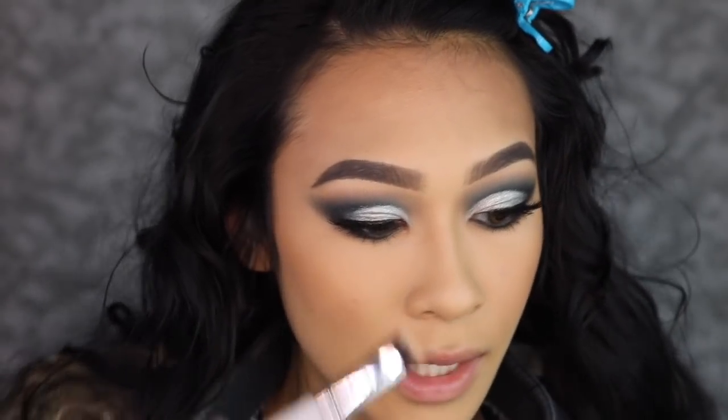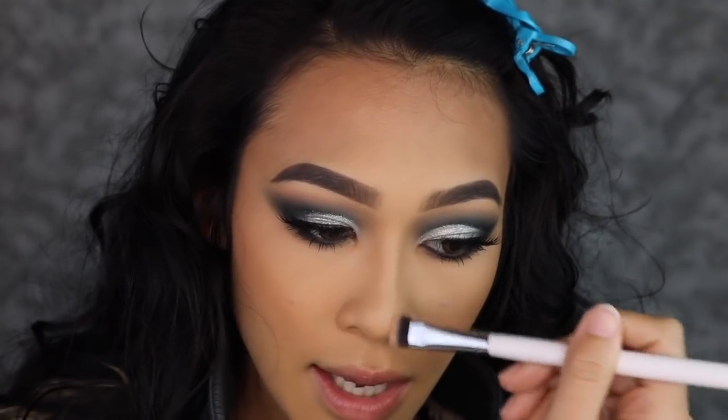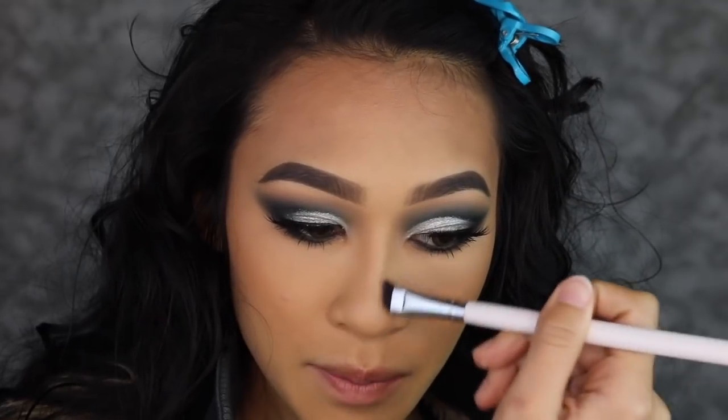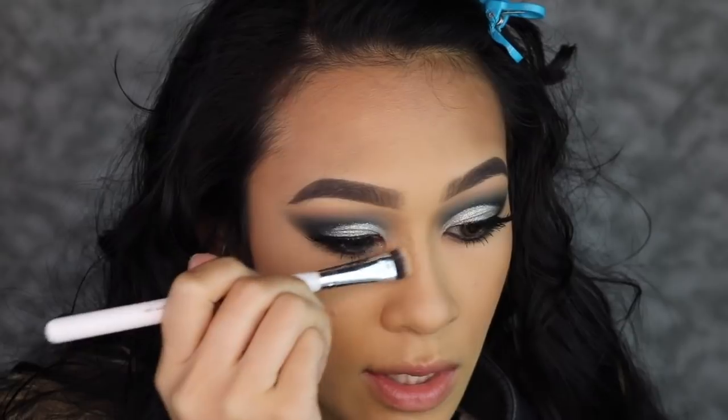I'm also gonna take the lightest contour shade, and I'm gonna go ahead and apply that on my nose. And I like to start at the tip of the nose and work my way up, simply because I don't have any shadow towards the tip of my nose, but I have a lot of shadow towards the bridge of my nose.